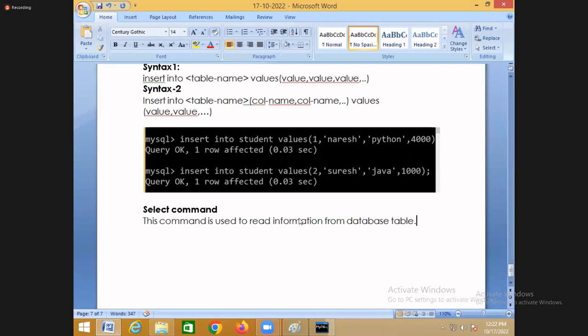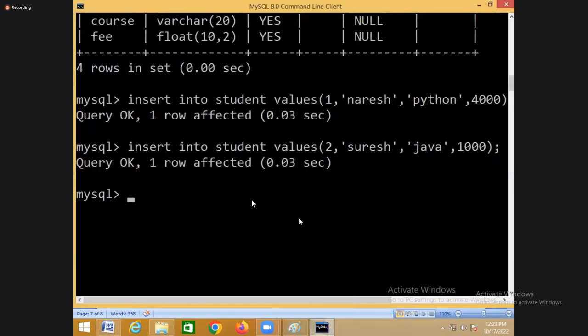Now you have multiple syntaxes. Select star from what? Table name. This syntax will read the complete table data.